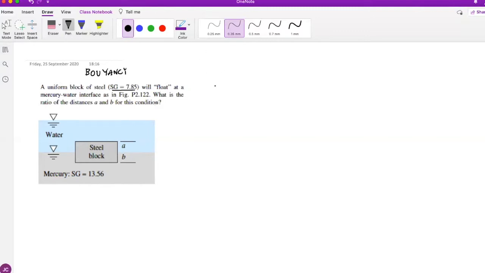Okay, so let me start with the basics of this one. Maybe it's not too complicated, but let's just see. We have two different parts. This guy is A and this guy is B. Nothing new so far. So what you will see is that the water is pushing up, its buoyancy force due to the water, okay? And you also have the buoyancy force, I'm gonna put it over there, due to the mercury.